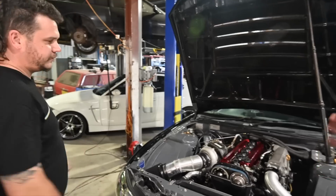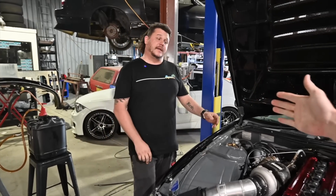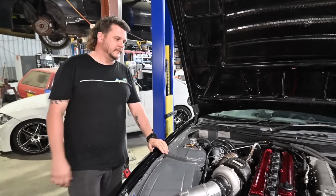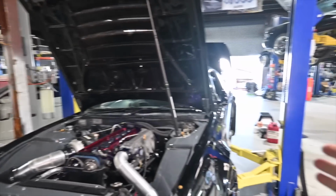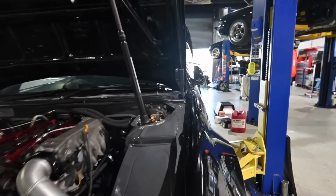It'll be sweet. All right, for people that haven't seen this car before, quick rundown on what it is. Brock, you've had it for how many years? Oh, I can't remember. It's a lot. 6, 7, something like that. And you've turned it into what it is today. It is an S15. It's got a wide body kit. It's huge. These are all aftermarket.